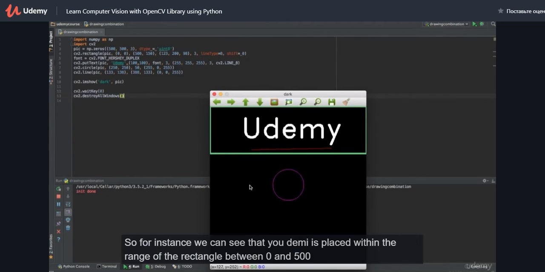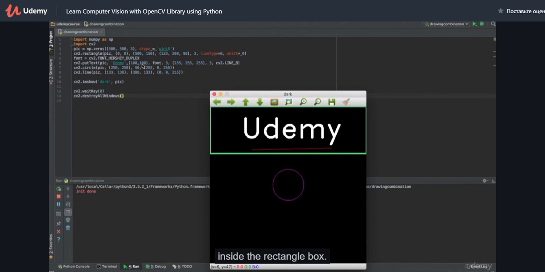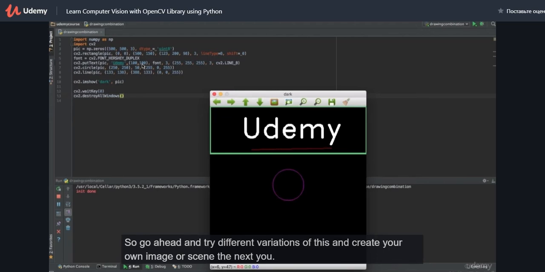So for instance, we can see that Udemy is placed within the range of the rectangle between 0 and 500, which in this case is just x being 100 and y being 100, so that we can get the Udemy name inside the rectangle box. So go ahead and try different variations of this and create your own image.